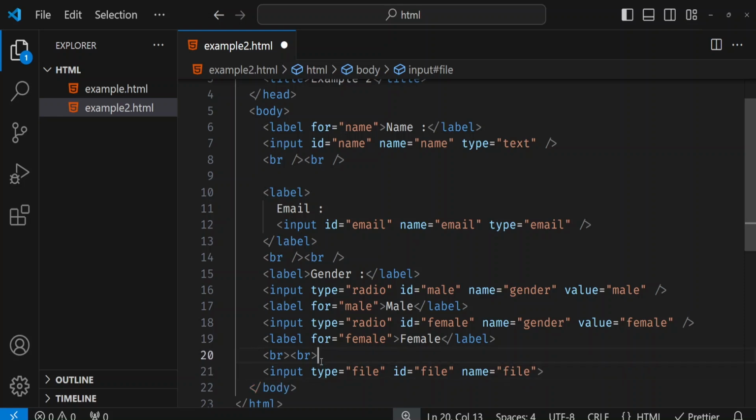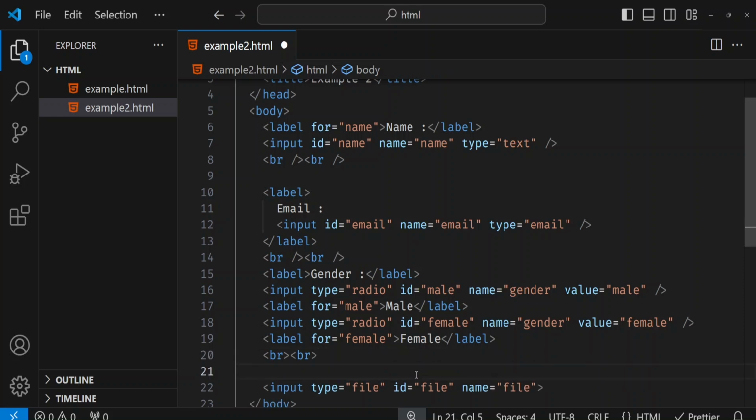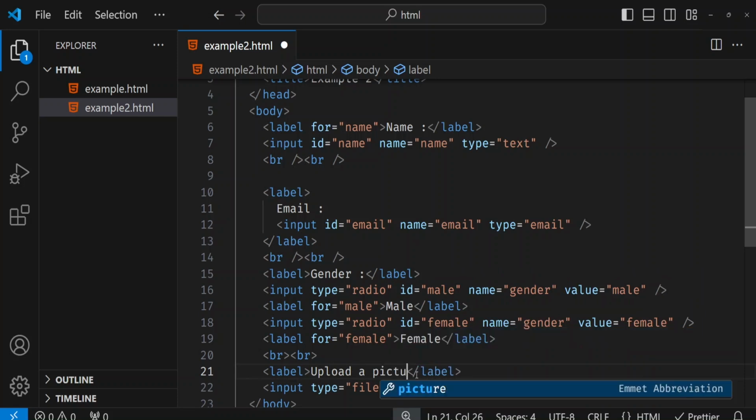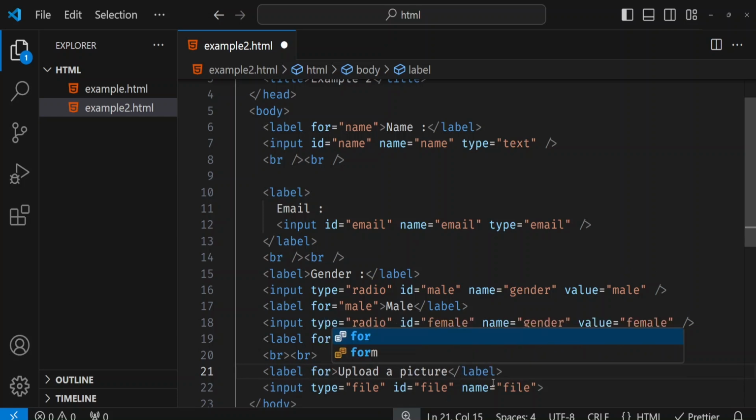And label for this upload picture. For ID is file.